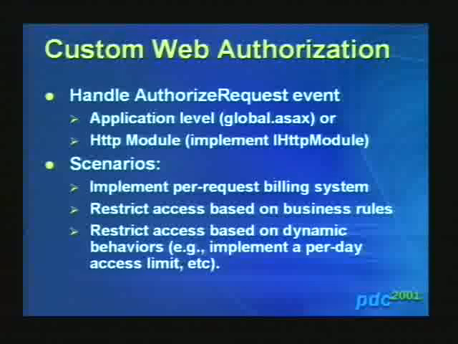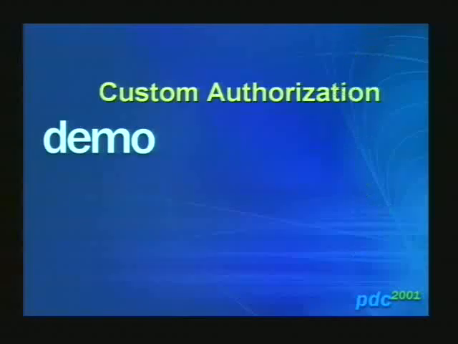Restrict access based on business rules. So let's say that you've got business process rules in place to determine that you get in during the hours of 9 and 5 and not thereafter, or you get in 10 times a day and not after that, or whatever the rules are. This is the chance to run custom logic to do authorization. So let's take a look at some more code here that does that.